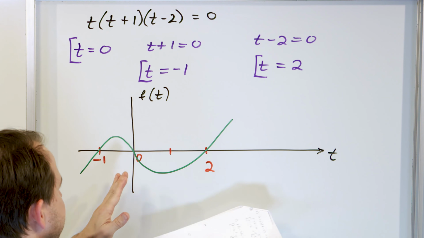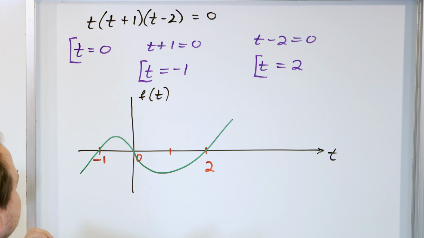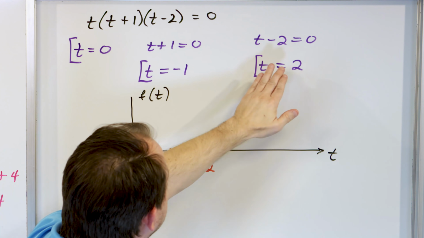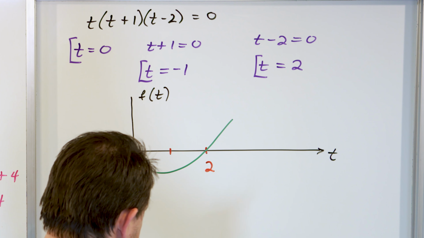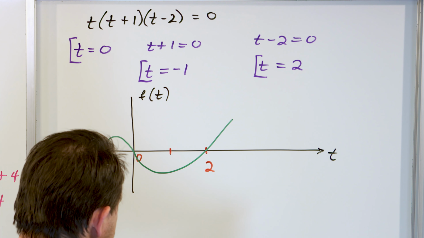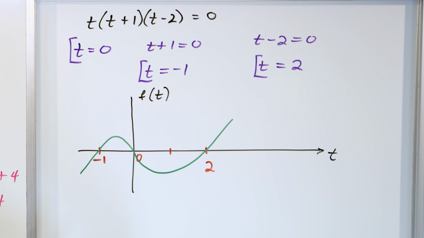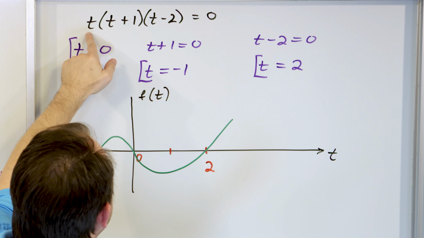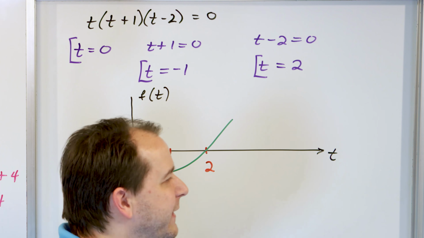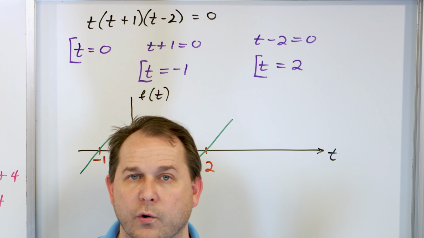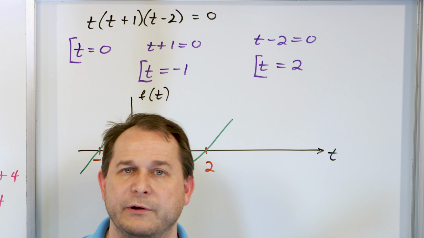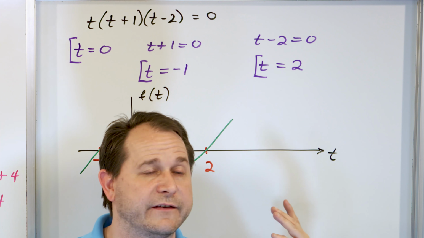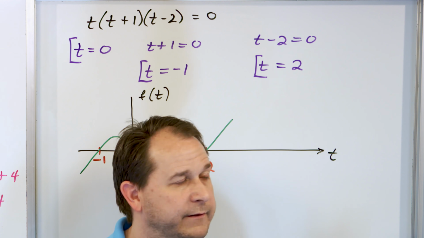So by graphing it, if you were to plug it in and graph it, you can see the crossings, but even without the graph, you can calculate the zeros of the function or the roots of the function simply by setting it equal to 0 and solving it. All right? So essentially, now you can understand why factoring was such a big deal. Because I've been giving you all the functions in the already factored form, but in a little while, I'm not going to give it to you in factored form. You'll have to factor it yourself and then solve it, which is why we spent so much time factoring, because you cannot solve these equations without knowing how to factor things.